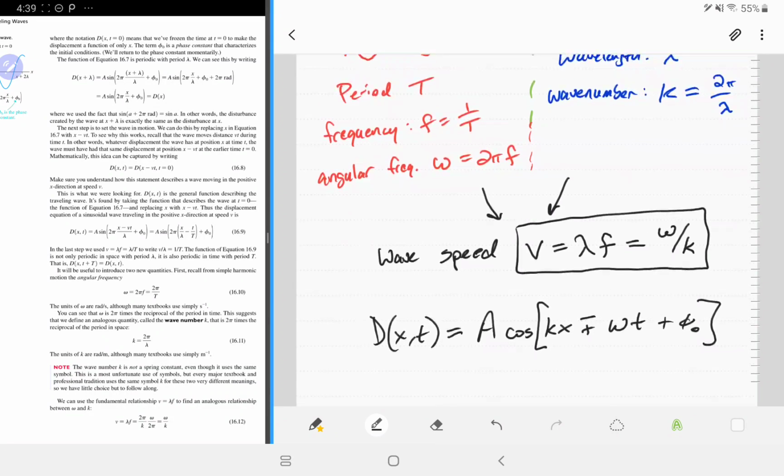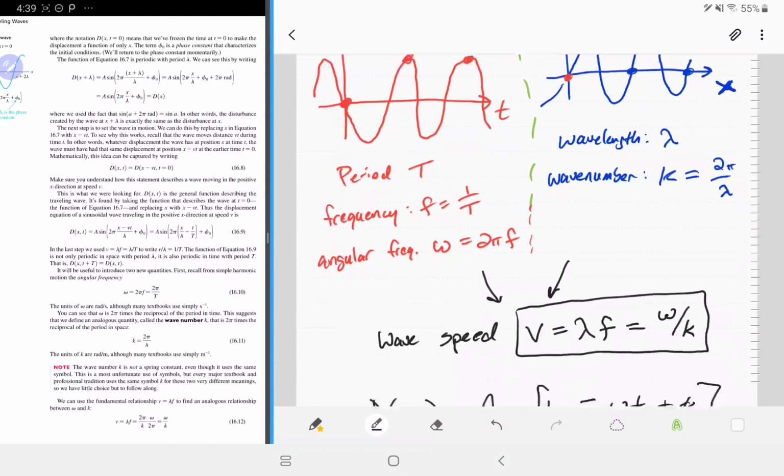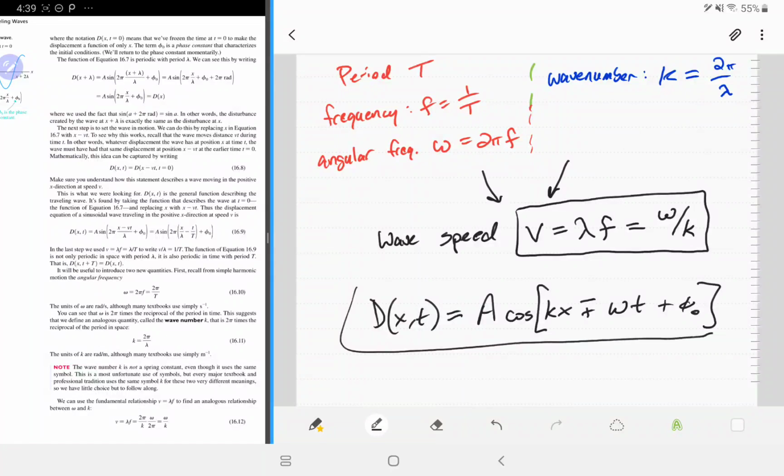So if I plug in one of these two things to be a constant, then I can reabsorb that constant with this constant, so it just becomes a constant. And then I either get cosine of kx or I get cosine of omega t. And that's exactly what these two graphs are. This is a cosine kx, and then it could be shifted over to the left or to the right some amount. And this is a cosine omega t, shifted over some amount. But in general, this will describe any sinusoidal wave that we want.